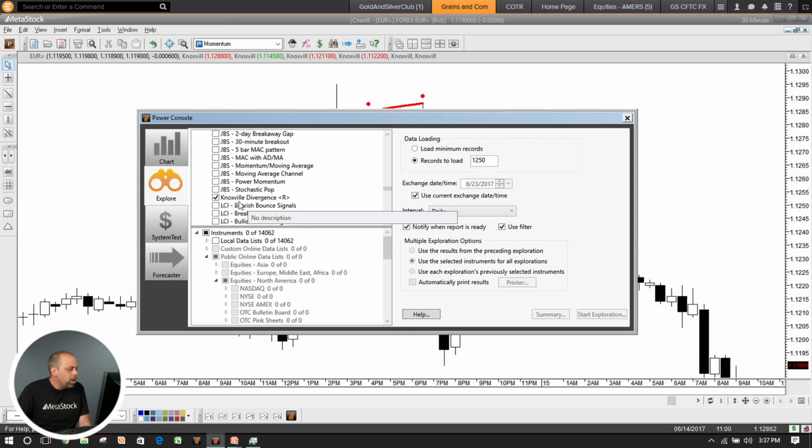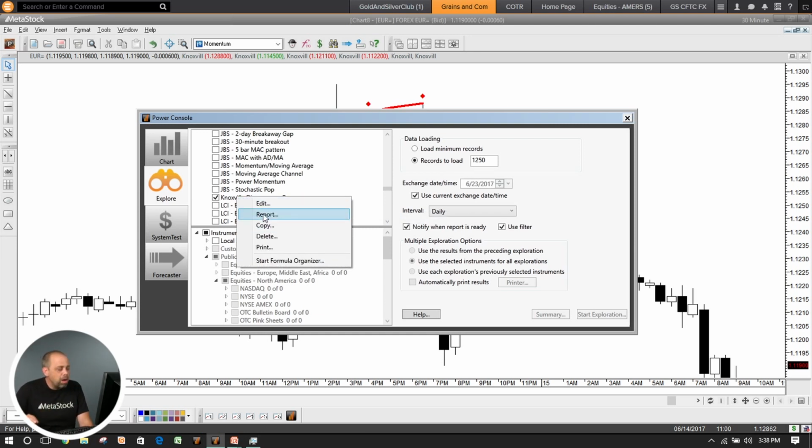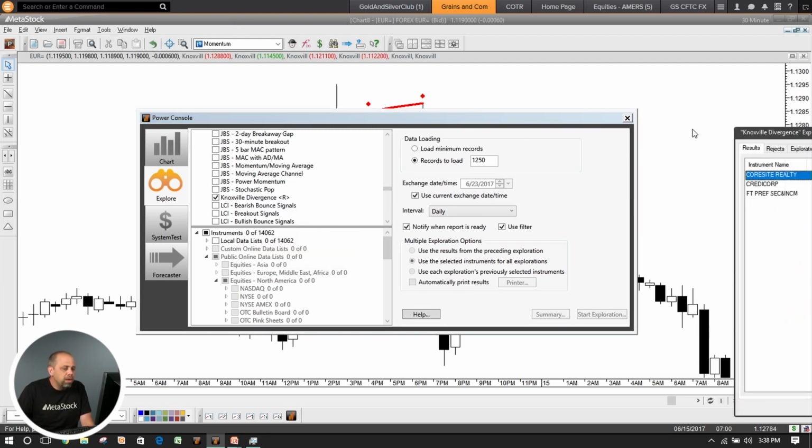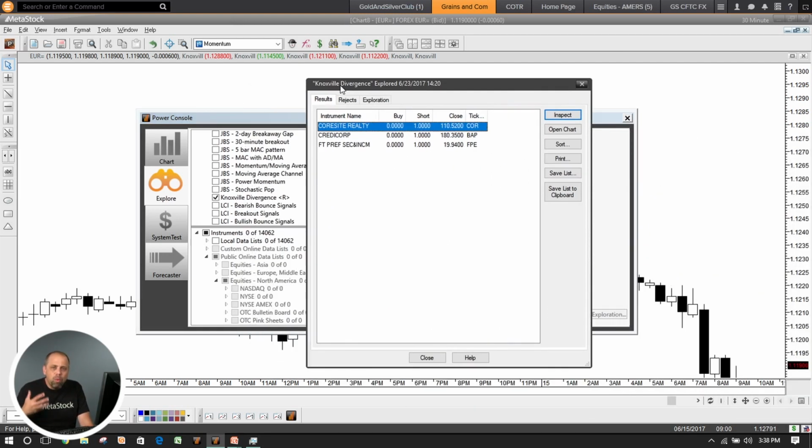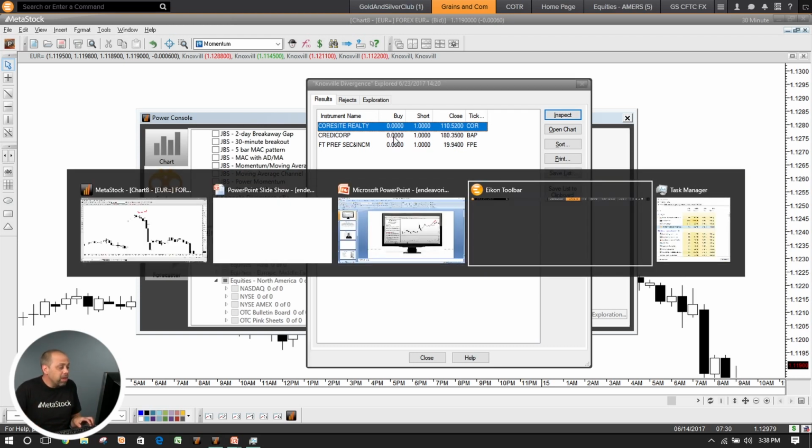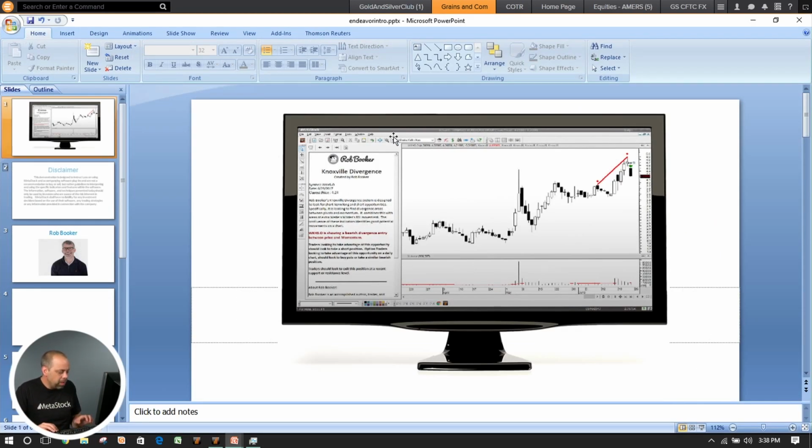When you run a scan, I ran all of the optionables. If you know anything about what I like to look at, I like to look at optionable stocks. Here's the report that came up today. It's telling me that out of the 4,400 stocks that are available, I could look to go short on any of these three. So it does a great job of eliminating a lot of noise and allows me just to focus on these ones that have an opportunity for a nice dramatic move. That's really what it does. It's a very, very simple but effective method for trading.